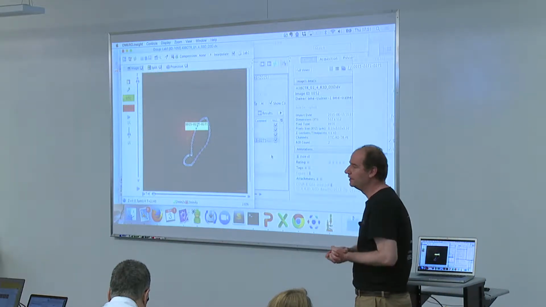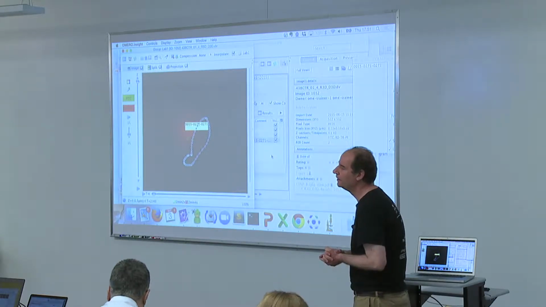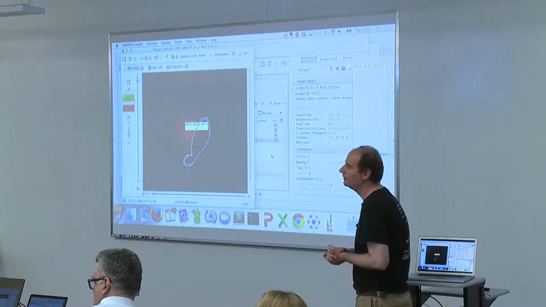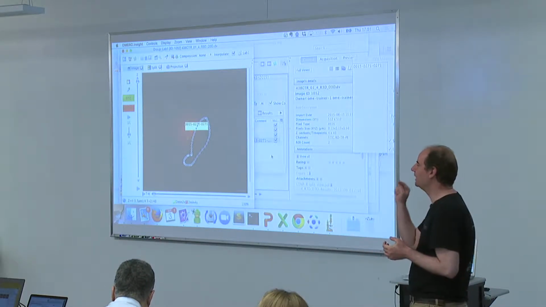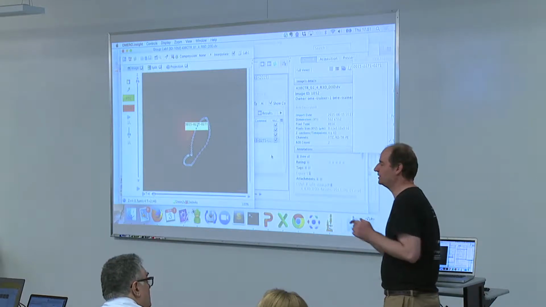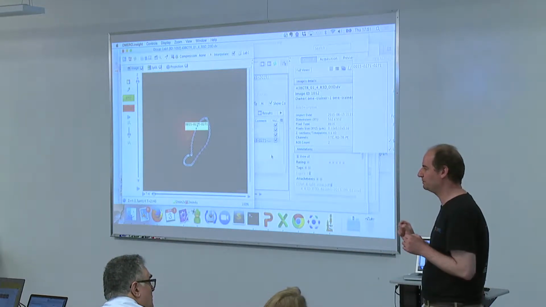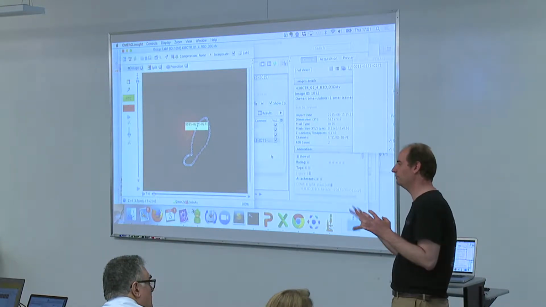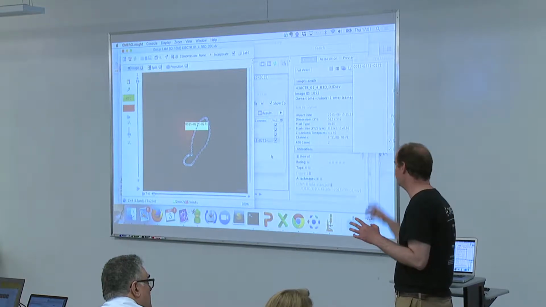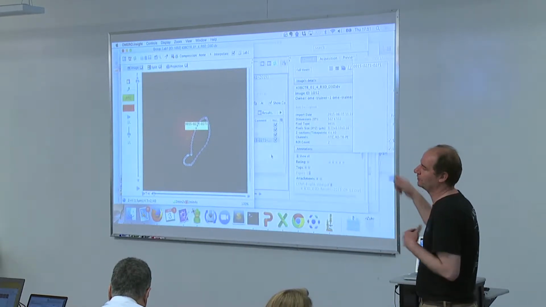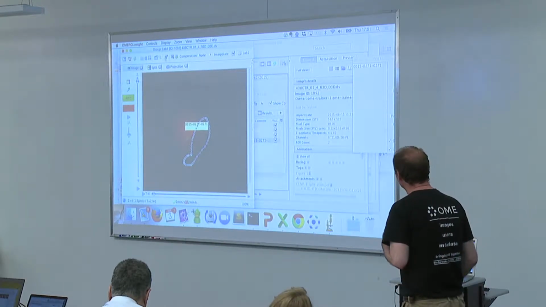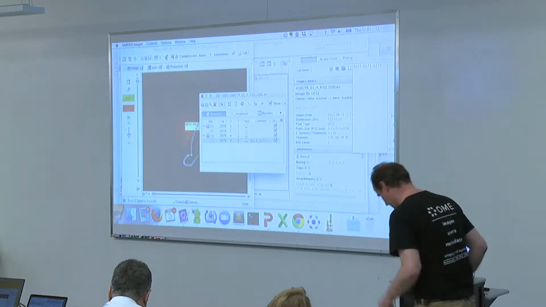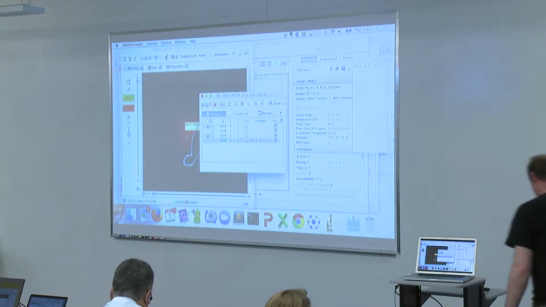Yes, please. I can't hear you, sorry. You cannot delete a region of interest in ImageJ in such a manner that OMERO would respect it. You can only add new regions of interest in ImageJ, but you can delete regions of interest in OMERO. So you just... you lost your microphone.